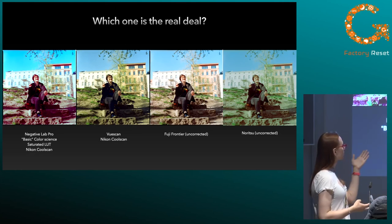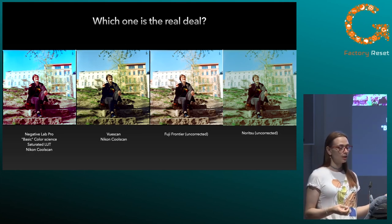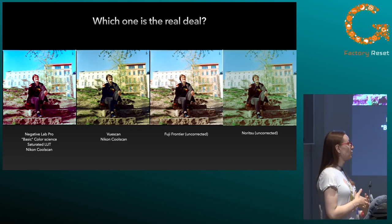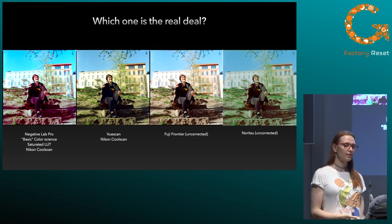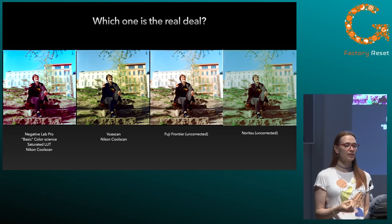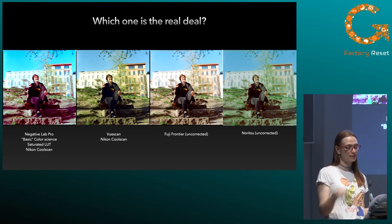In this case, it was UScan, a software that runs on Windows and Linux and talks to desktop scanners, that gave me that image. And then I gave that image to a lab, and they scanned it on two professional lab scanners, and I asked them not to correct, and I would say that one scanner gave a pretty perfect result. So maybe they did correct, maybe they did not, because the other lab scanner, that's green. So an operator now has to manually step in and correct that image by what they think you want your image to look like, to be less green. That's why I want to scan at home, because I want to do that step manually.